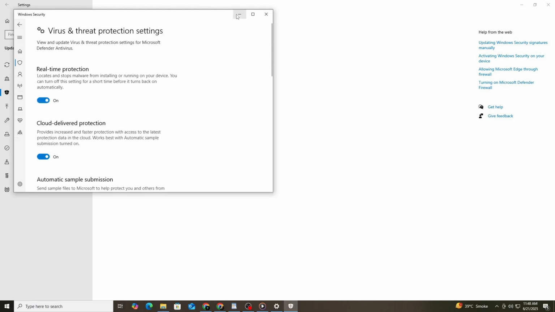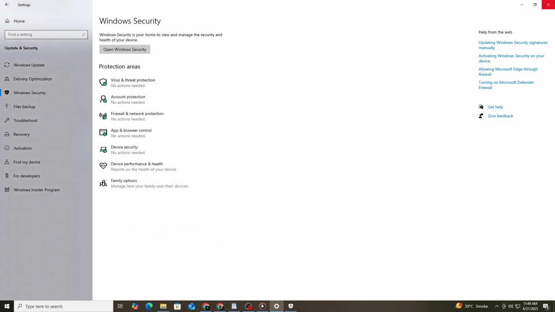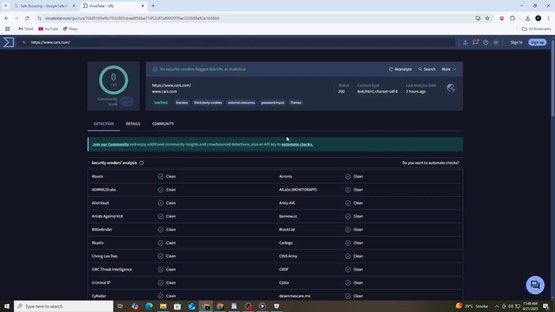Again, only disable antivirus if you're confident that the website is clean. Do not download files or enter personal information unless you are sure it's safe. If the warning keeps showing, you can also try reaching out to the site owner and let them know. They might not realize their website has been flagged.